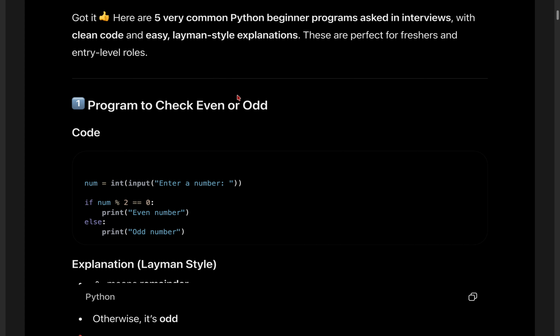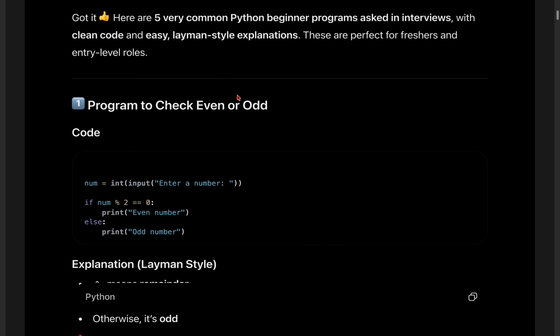So it will be 1, 1 into 1, then again it will go for 2, so it will be 1 into 2, then again it will run for 3, so it will be 1 into 2 into 3. It will keep on multiplying and storing in this jar, and then we are printing. So this is how to find the factorial.